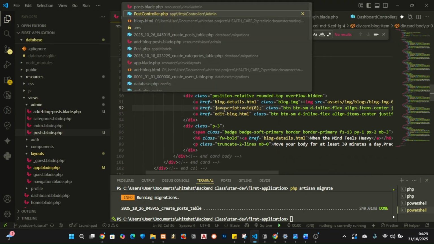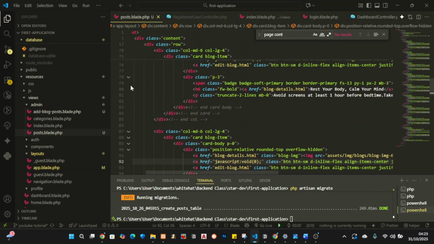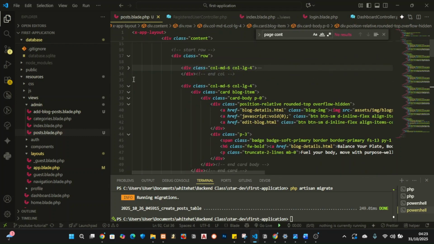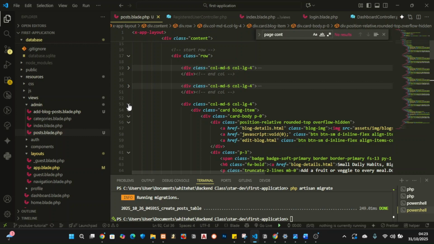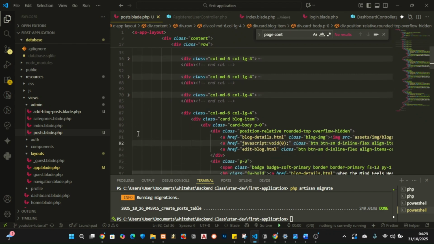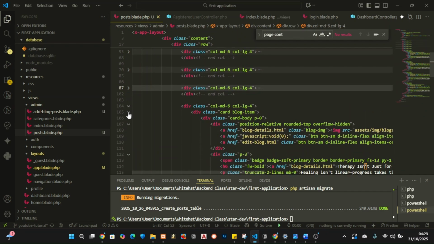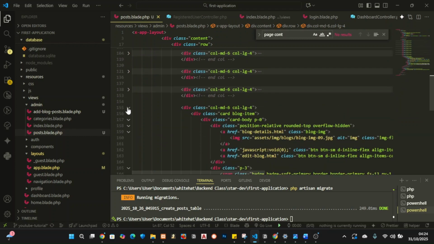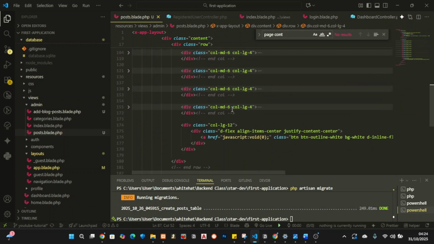So we'll go back to the post page, and we'll look out for the various posts. We can see that they are housed by col-lg-6. Is it col-lg-6? Okay, col-lg-4 and col-md-6. So we are going to be collapsing all, and we are just going to leave one of it.